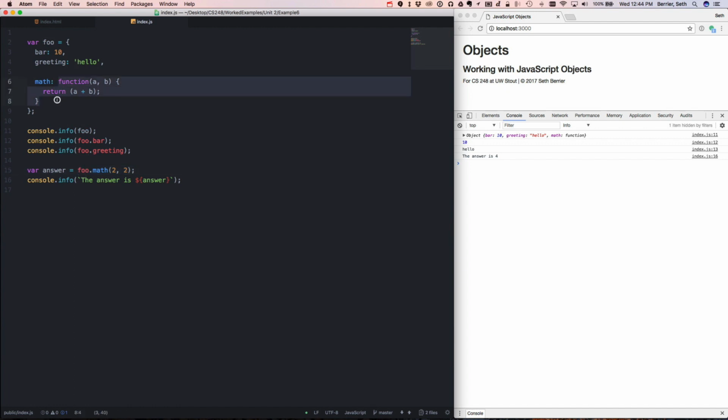Generally, this function is still written the same way any other function is. It's just in order to call it now, I don't just use its name. I use foo.itsname, foo.math, because it's part of foo. Now, why would I want to do this with my functions? What's the benefit to being able to couple data and functions together?